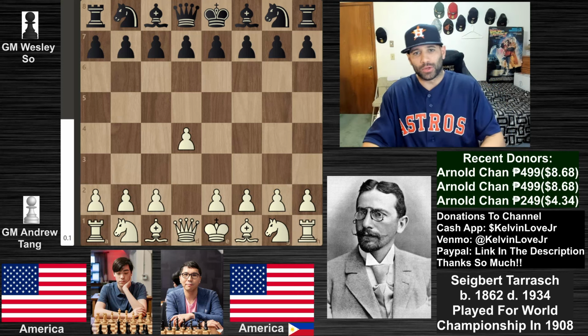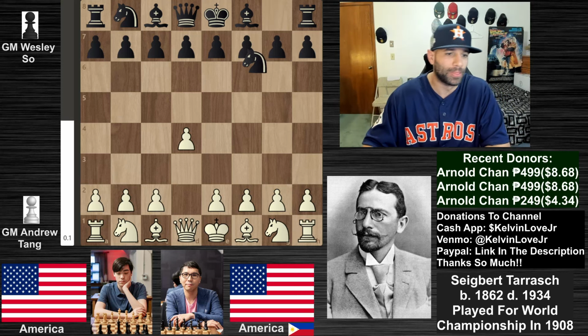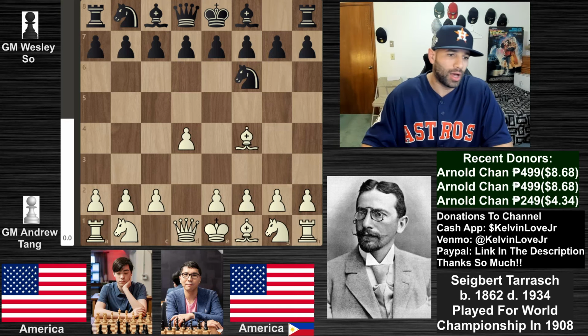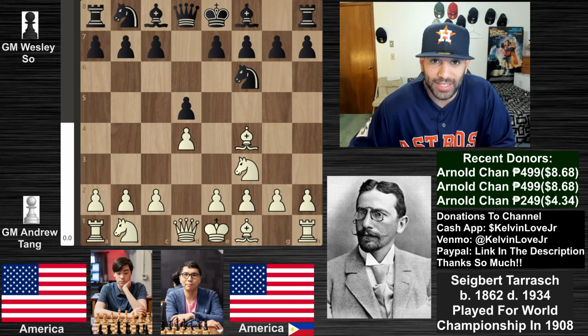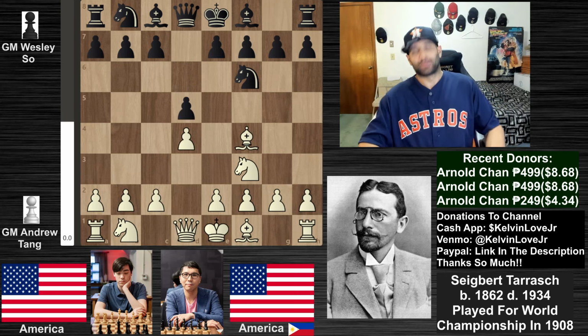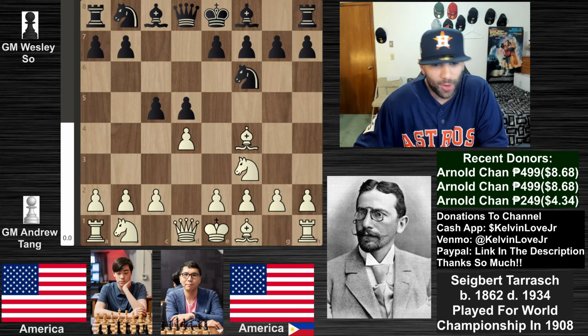Alright, so we got the move D4, one of the best moves you could play in the opening of a chess game. D4, E4. We got knight to F6. We got bishop to F4, D5, and we got knight to F3. And we have the London system. No, I'm playing. Eric Rosen is smiling from wherever he is in the world. We got the move C5.